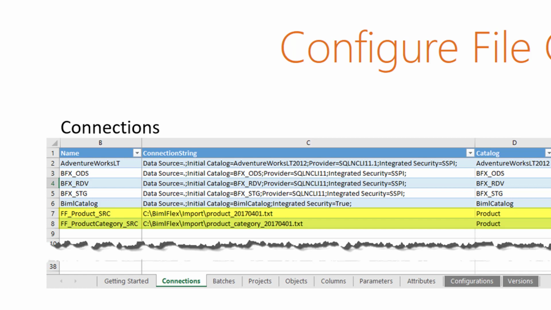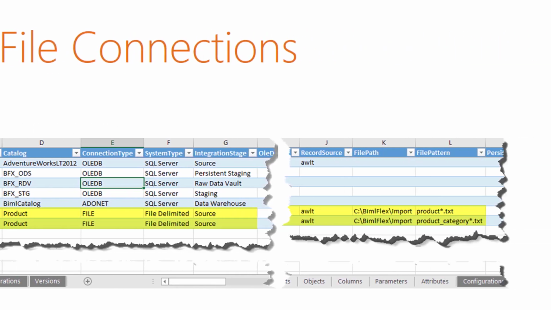The connection string is not really relevant because it gets configured again, but it's good to give it the name or the location of where the sample file is. So I've got product category and product there, and as we go through the project, you'll see that it could actually be any kind of configuration. The catalog is really only used when you do file exports, but again, you tend to give it the same name. In that case I should have called one product category and one product, but I've given it product. The connection type is a file. The system type is file delimited. There are other file types like ragged right, but we're not going to go through that. That's a very rare exception, and I've only really had to use that once in my experience.